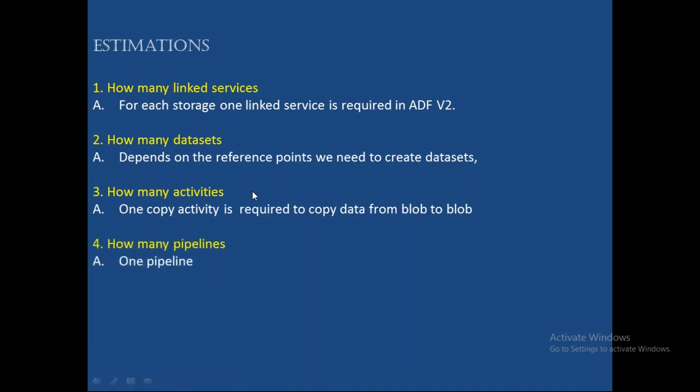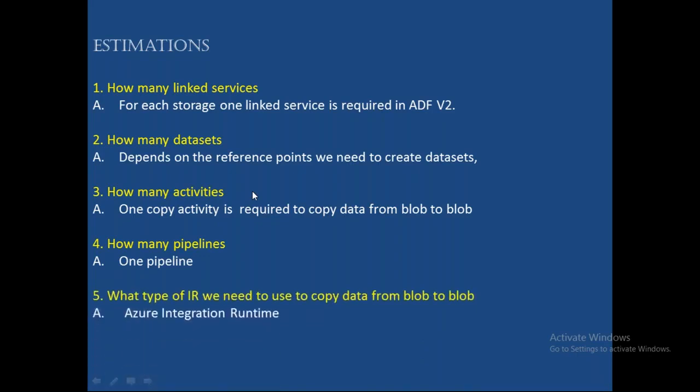Next, pipelines. That depends. If you want to create multiple pipelines, that is also possible, you can create it. What type of IR do we need to use to copy data from blob to blob? The same Azure integration runtime. The reason is, whatever activities you use, ultimately we are going to copy data between blob to blob. So for this, we need to use an Azure integration runtime.